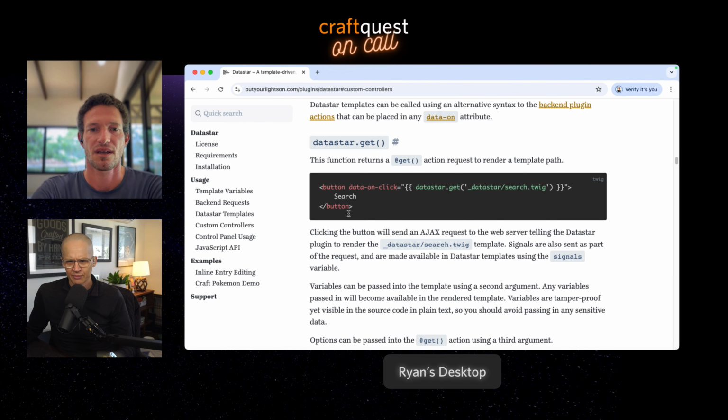All right, I do see some questions in chat, which I might quickly address. Yes, go for it. Okay. I see Austin asked if the module controller could be bundled into the plugin. I'm not sure what that means. Datastar, the plugin, has a controller which handles the routing of your requests to the Datastar template. So that's already included, if I understood the question. And otherwise, you can do your own custom controller, so you can write your logic in Twig, or if you prefer, in PHP.